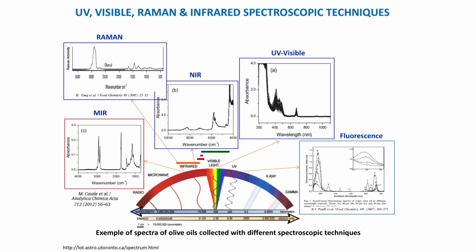We will see in more detail the infrared part, which is very used in some techniques using spectroscopy. But there are also other techniques that use this electromagnetic radiation. Here some techniques are represented. There is fluorescence within the ultraviolet part, but also UV-visible spectroscopy using the visible part. In the infrared you have what we call the near infrared and also the mid-infrared. They are 2 parts of the infrared, totally different. And also you have the Raman techniques, but I will not speak about that. In this presentation, we will work on the mid-infrared.